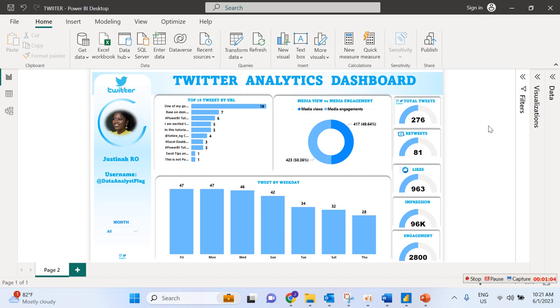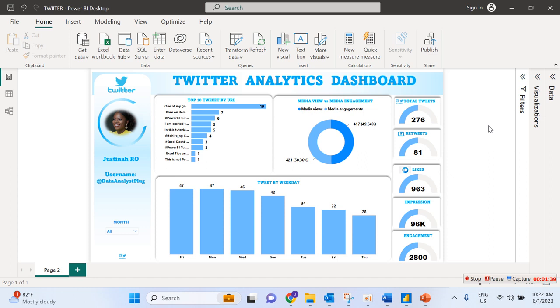I'm going to show how to download our data from Twitter, and also share how I was able to build this dashboard, because I remember so many people asked me to share how I was able to build the background of my LinkedIn dashboard that I shared in my last video. So I'm going to share how to build the background from scratch, and also how to download data from Twitter, and also how to prepare this dashboard.